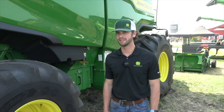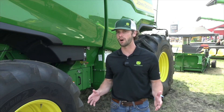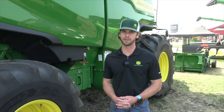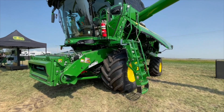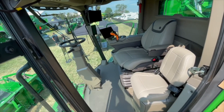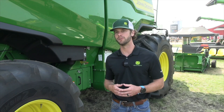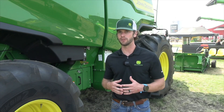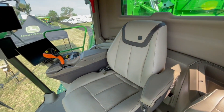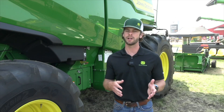You've really had a complete refresh from the ground up. Here at Ag in Motion, we have our new T6800 conventional-style walker machine — it's the first machine in Canada. This machine is replacing our previous T670, so a lot of features to talk about — a complete revamp of this combine from inside and out. The T-Series now has the same cab as our S and X Combine, featuring more heat to the feet, larger space for our customers, better visibility, better lighting package. It's got the G5 display and integrated Starfire 7500, bringing a lot of that new technology to the new T6800.